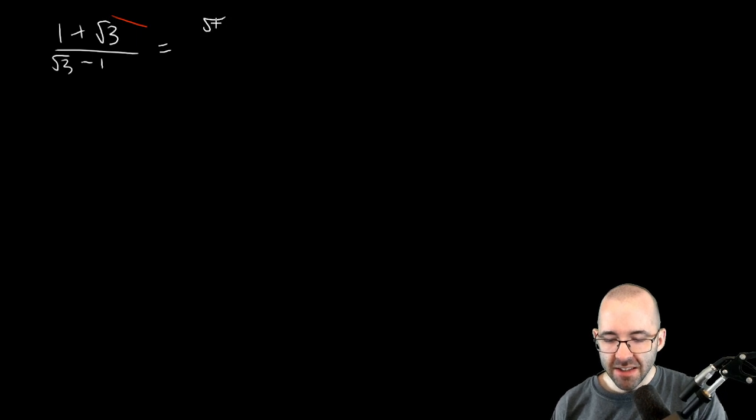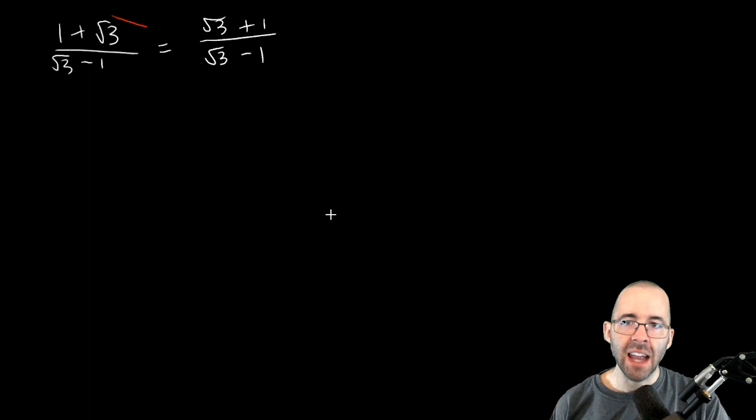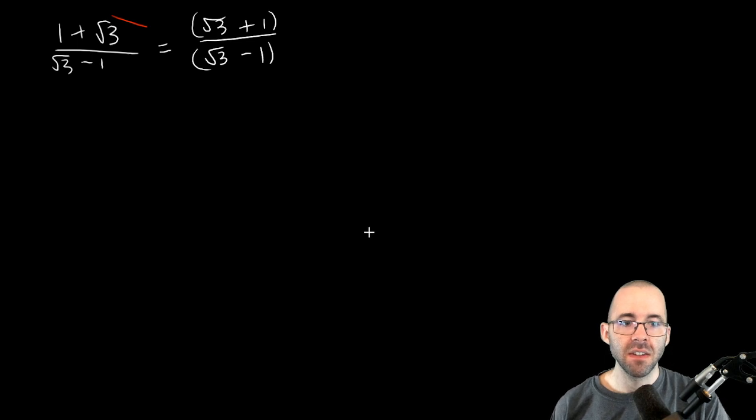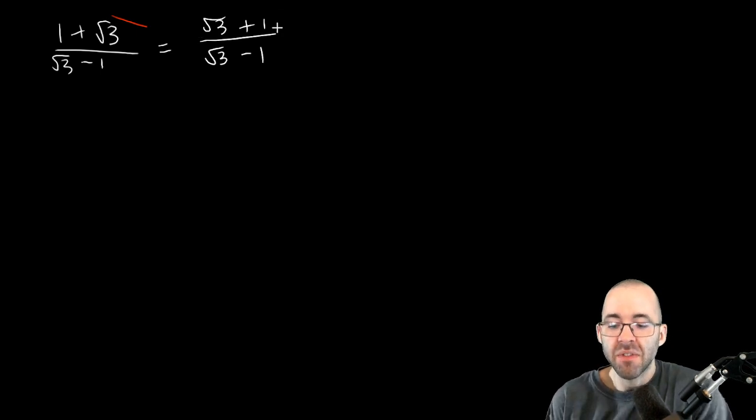Right? What is this? This is the square root of 3 plus 1 over the square root of 3 minus 1. You can't cancel or simplify unless there's a common factor. These guys are package deals. So you can't cancel because they are not the same thing. This is as simplified as it gets.